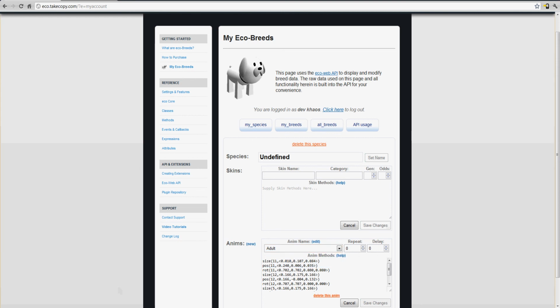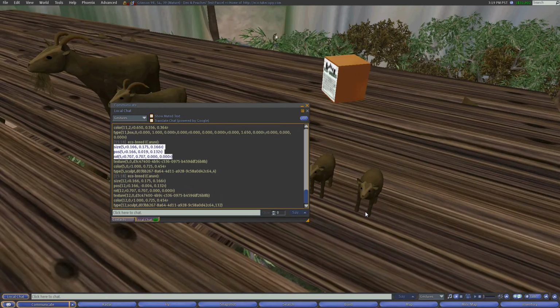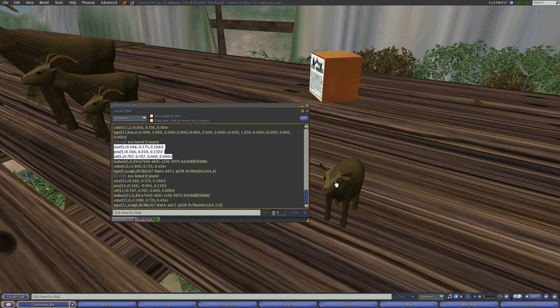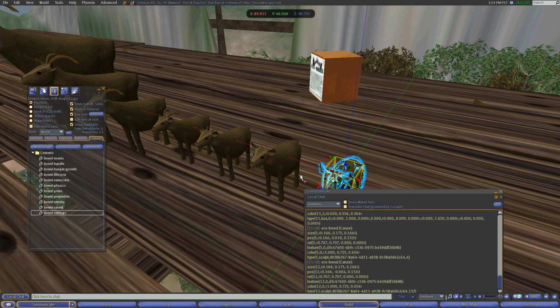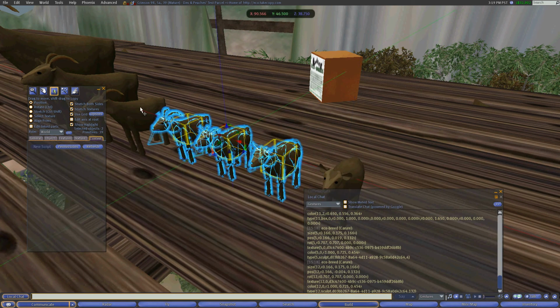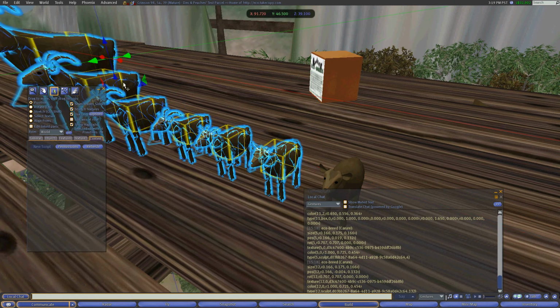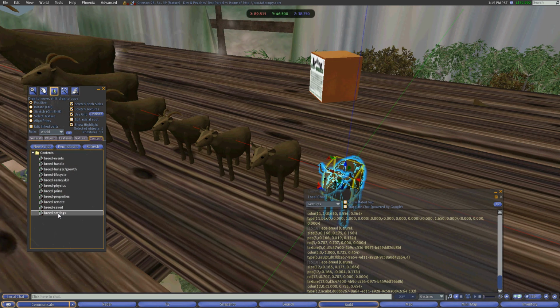Okay, so let's go back into here, and we'll start to configure our breed. Okay, so we have no use for the others now. They were just to help us get started, so I'll delete these. And I'm going to make a rough estimate of how large the object is going to grow.